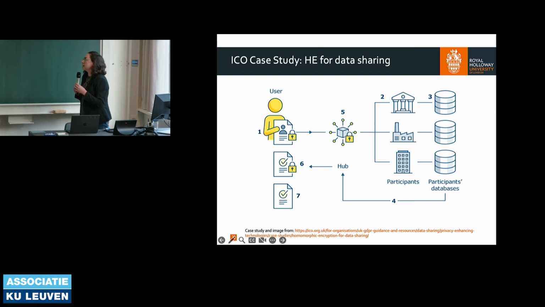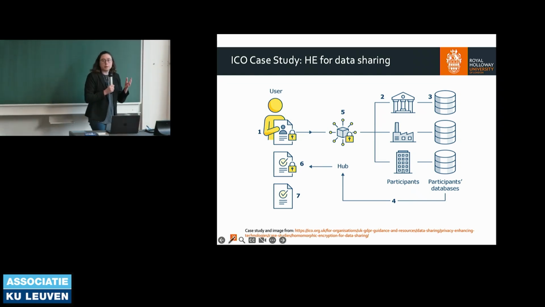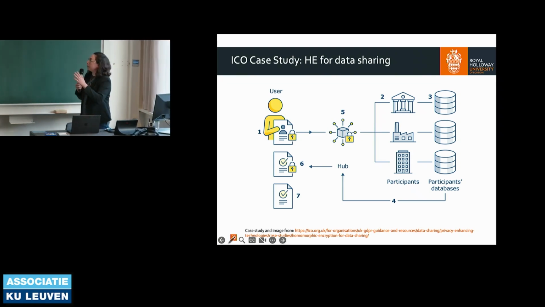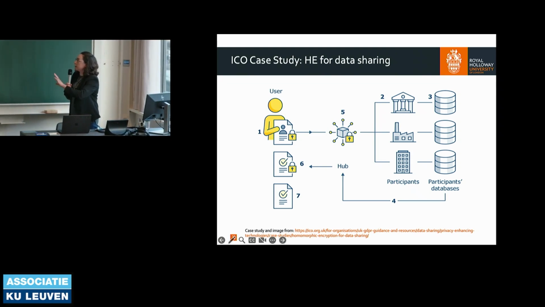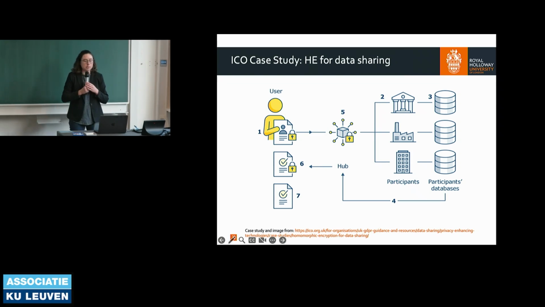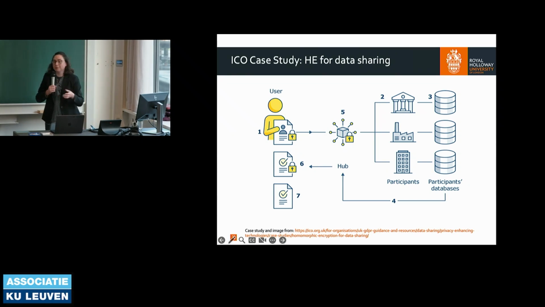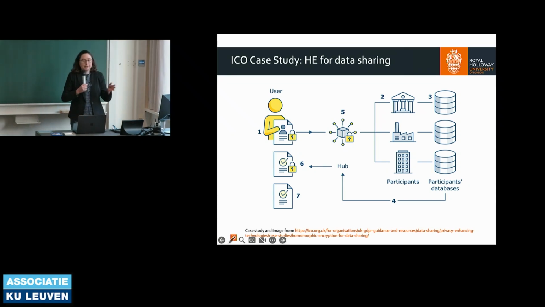This setting is using homomorphic encryption for data sharing, and it's particularly focused in a finance type setting where there are multiple parties, each with different data sets, and they may wish to get some kind of insight from their joint data. You can think of these participants as banks or financial institutions, and typically these institutions would not share information about account holders related to fraud, because one can't share data about account holders as it violates privacy laws.